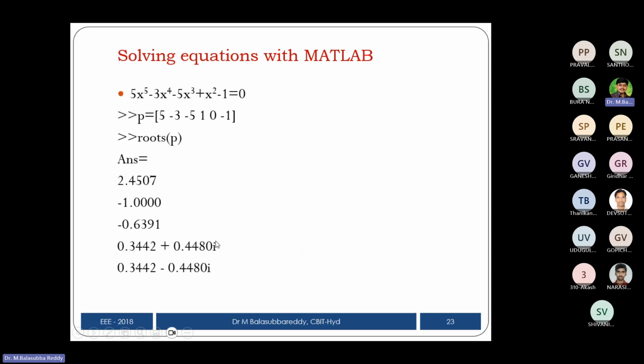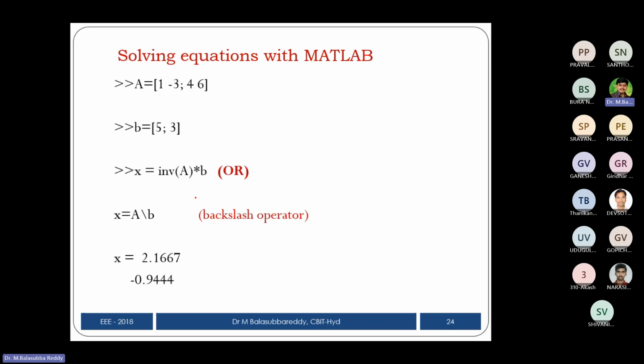Now we can see in MATLAB, 5x to the power 5, and this is one equation. Now P, make it as coefficients. You want to find the roots, as already informed in the previous class also. Roots of P will return the roots. Because it is 5 coefficients you write, and then roots of coefficients will return the root values.